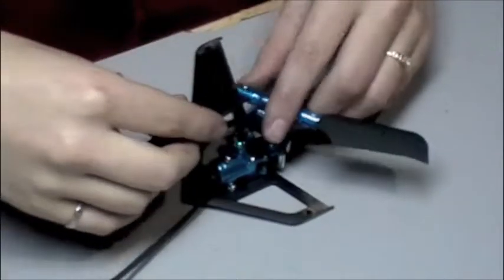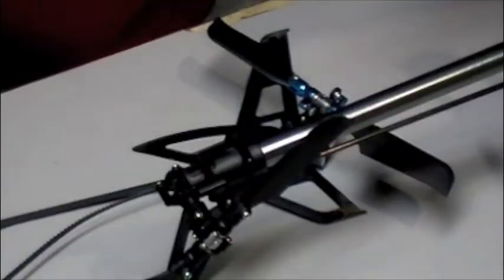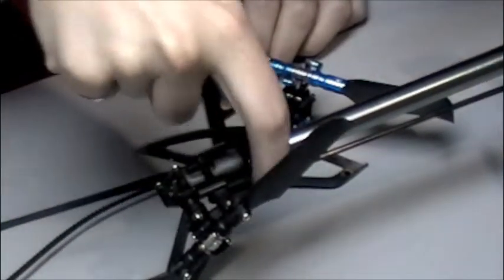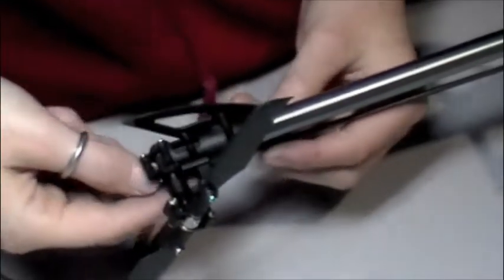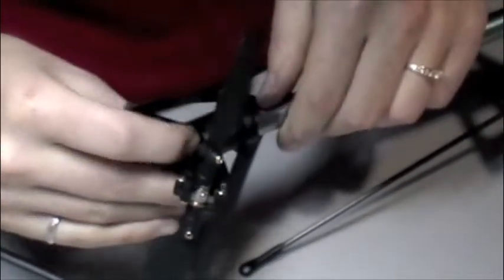Now I need to actually get this on the helicopter, which means taking the old one off and putting this new one on and making sure the belt is twisted the right direction and the belt tension is correct as well. So here's my other tail, the one that's all chunky. So I need to loosen these bolts here that you can't see, but they're in this plastic piece, to loosen that tail assembly, and then I'll slide it out. If I have those loosened off, I need to remove the push rod from the bottom of this with my ball link pliers. And then this should come off. Should being the key word.